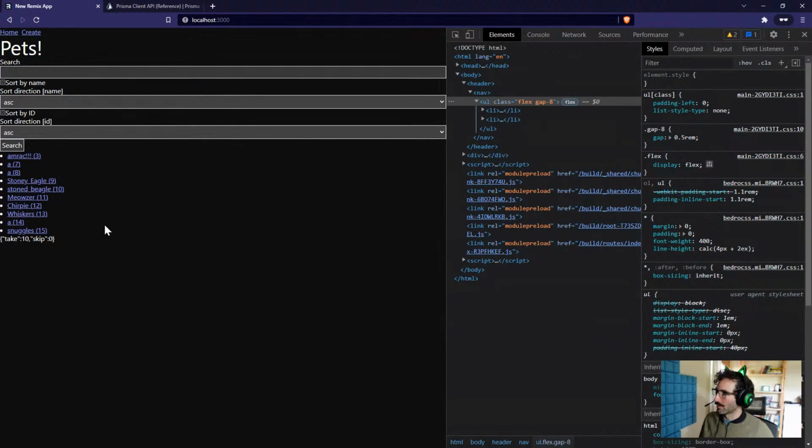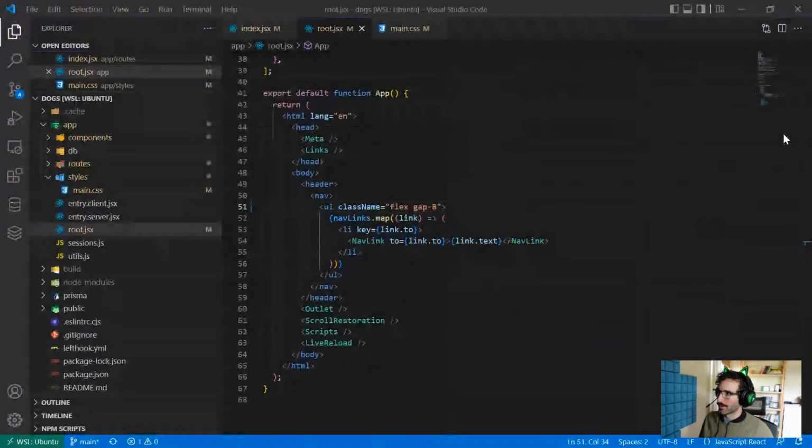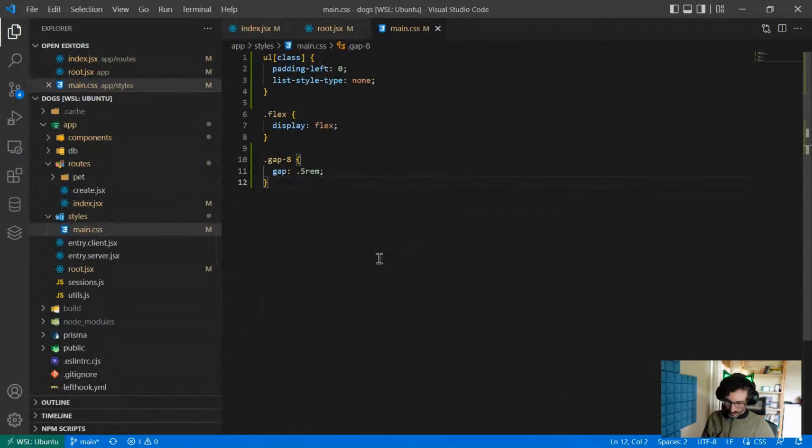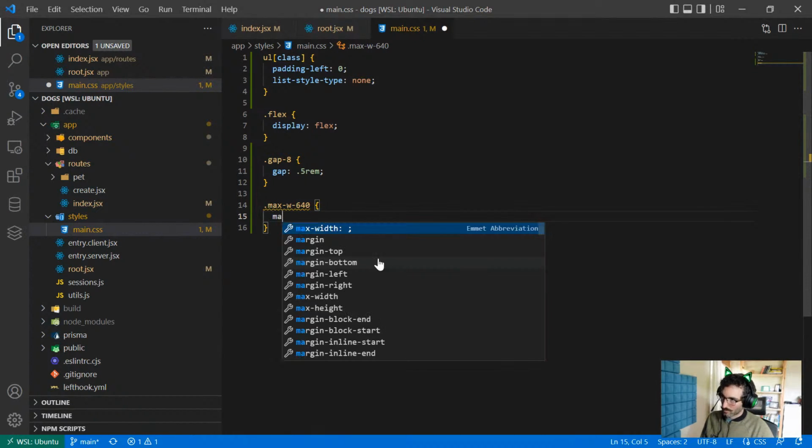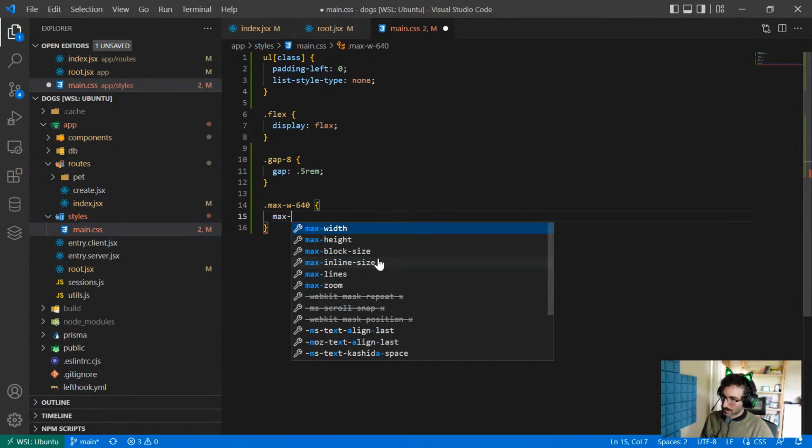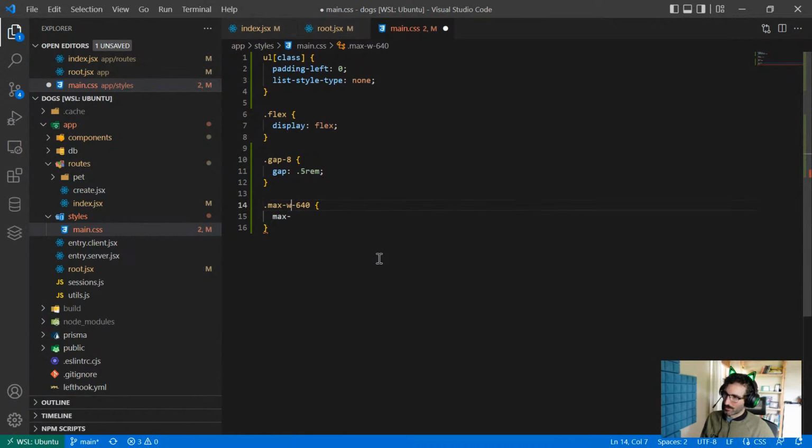Okay. What do I need? I need some sort of max width, right? So let's go back here. We're going to do something like max width of 640. Do I do max width or do I do max inline size? I kind of like that it looks like it says max is 640, so we're going to do that.